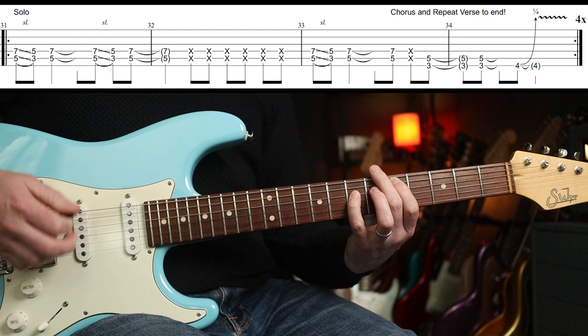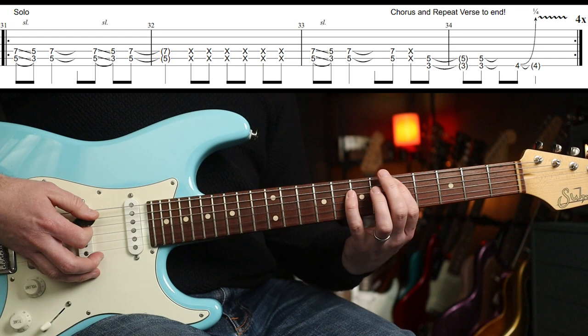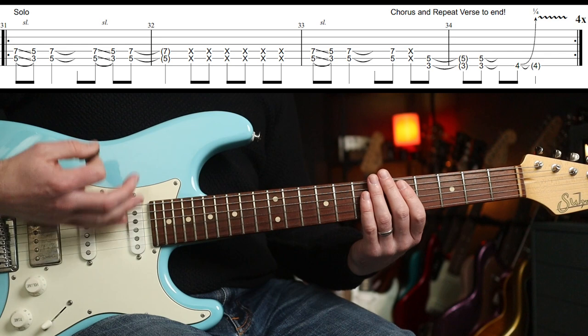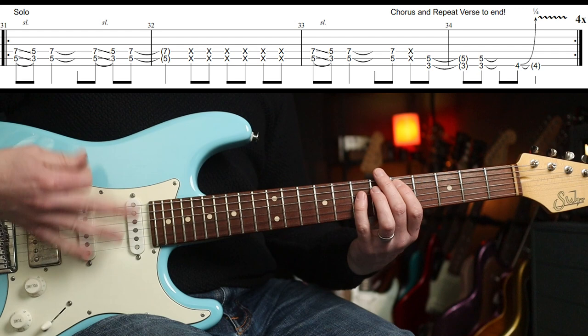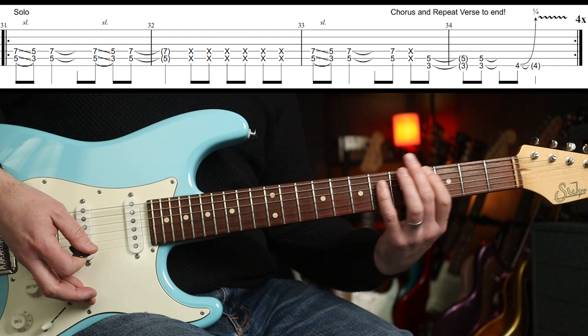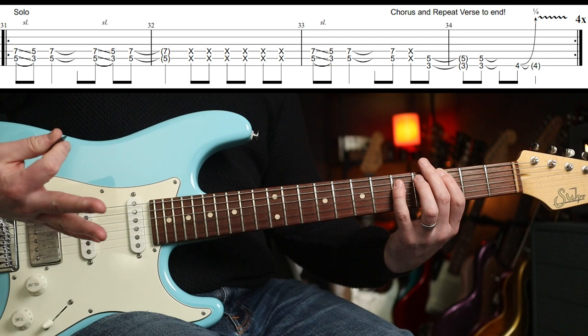Then we have this — it's just power chords, root and the fifth. The first chord is slid down and back up, and again. Then you've got six wacks — eighth notes — covering all the strings; you could palm mute as well if you want, depends how raucous your tone is. And there I put in a little percussive whack in between — really subtle. Those are all on the upstroke, so on the offbeat. And you're done — that is it! Hope you enjoyed that one, see you again soon.